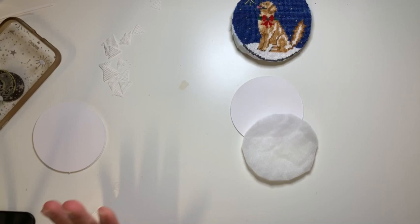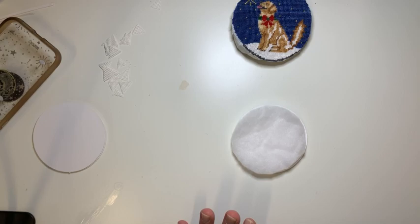Okay, you guys will have to excuse me. I have no idea where I just put my batting, but there were two pieces, so I'm just gonna cut one more.